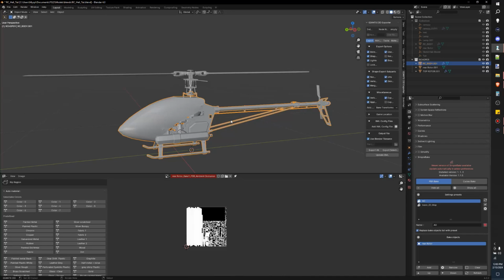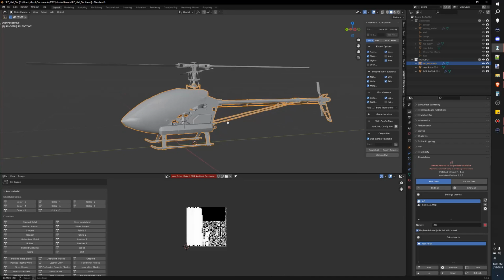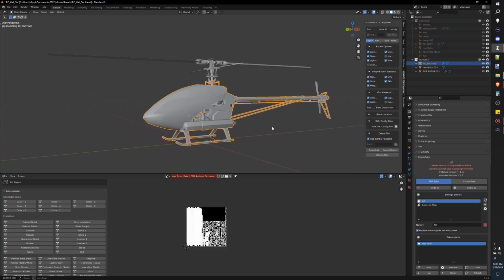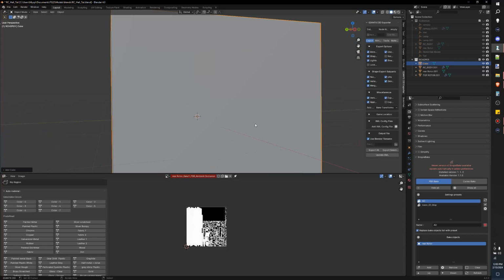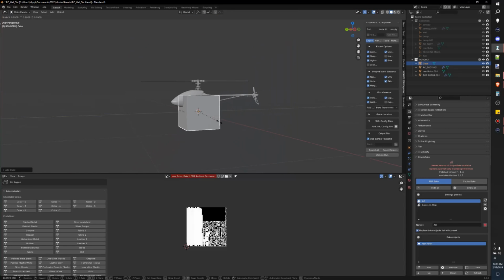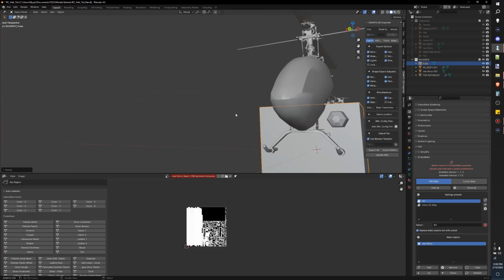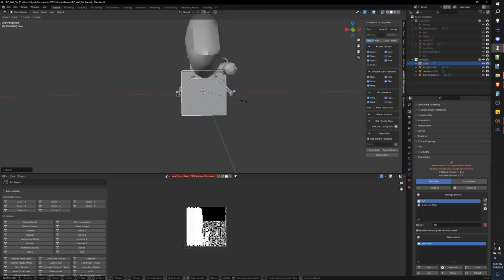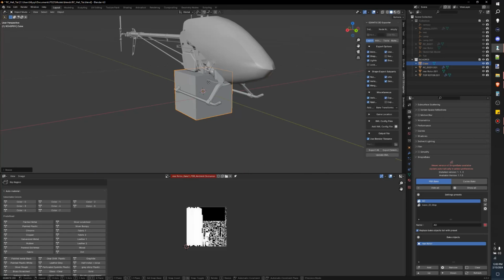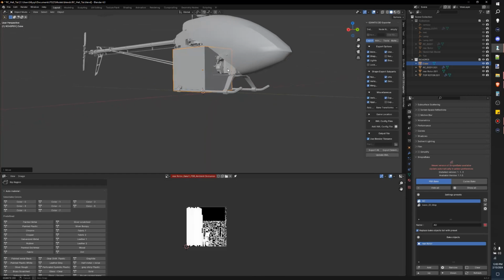From here, we're going to want to create some collisions. So I have my cursor at the center of the model right there. I'm going to hit Shift and A. We're going to bring in a cube mesh, make it a little smaller here. And we're basically going to make a little section here. And this is where everything is going to get a little simple, I guess you could say.